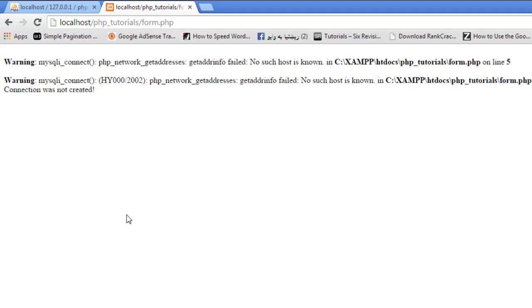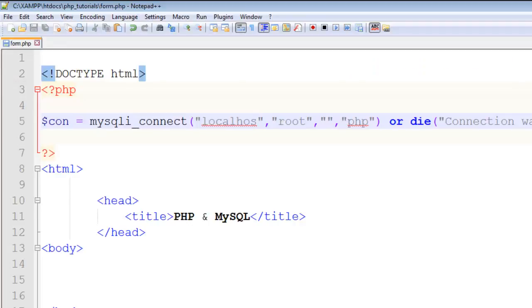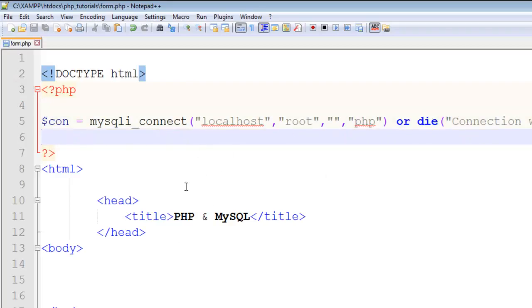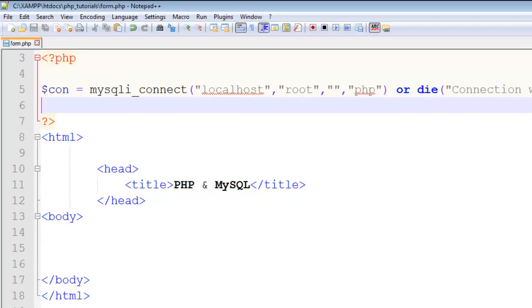So we don't find anything here. We found many errors, a MySQLi connect error here, and also we can see the or die error here. That means basically we have an error in this connection. So I corrected that again, and Control S to save, and then refresh this page. That means we have made the connection successfully here. This is done. Now we can do the rest of the work.